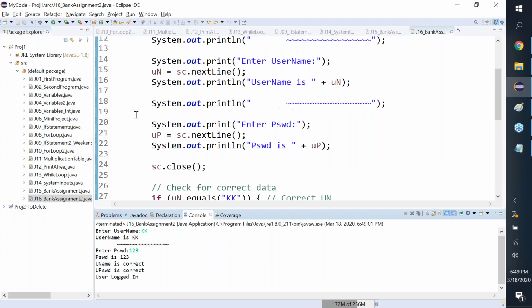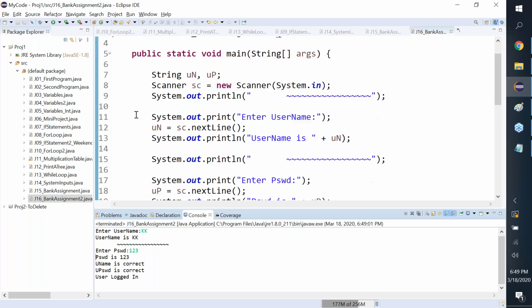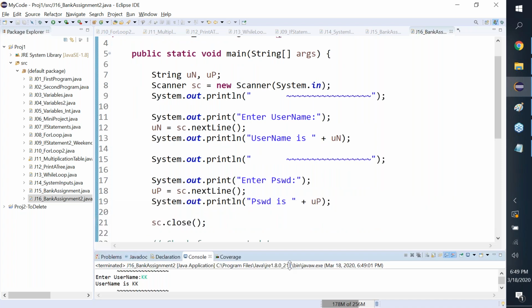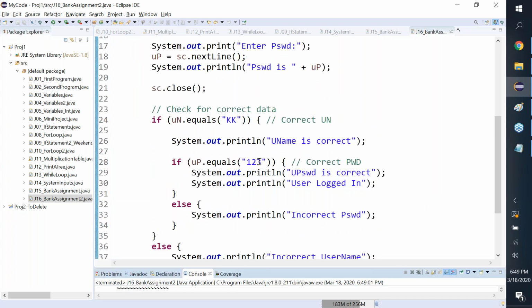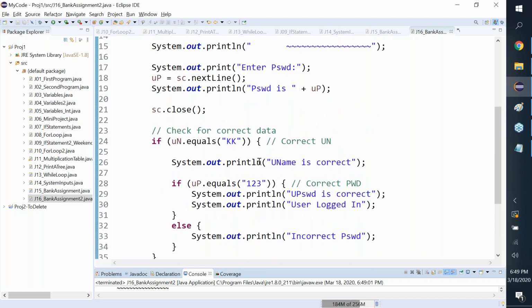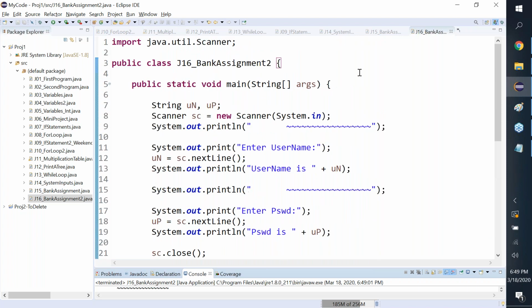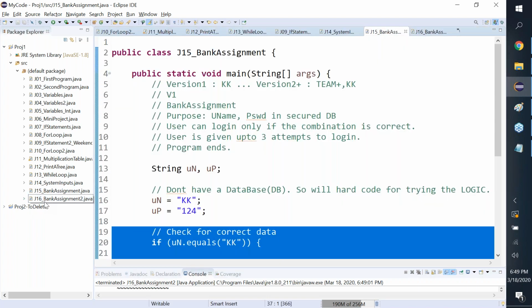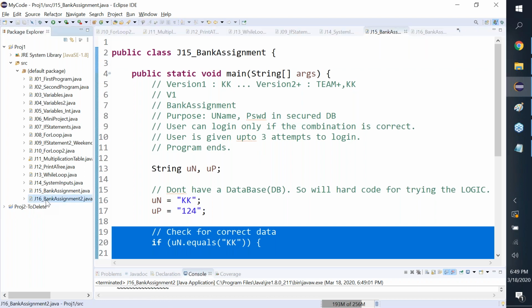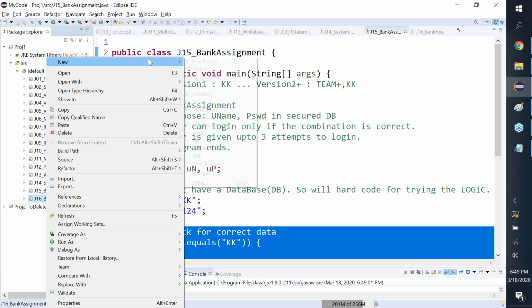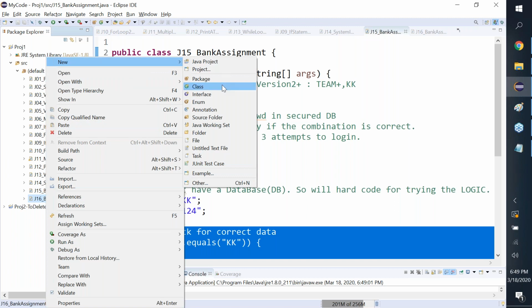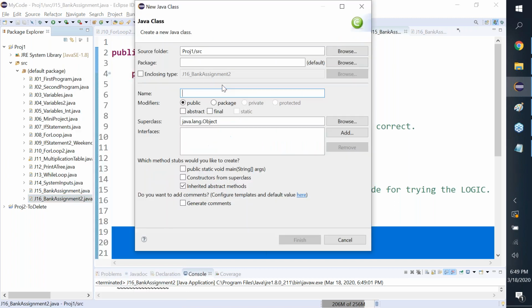Now, team, a user might do this repetitively. You understand what I'm trying to say? And say, hey, you know what, can we log in or not with this data? So before we go forward with how we can do it for those 3 attempts I was discussing, let's discuss a little bit about functions. I'll introduce you to them, and next session we're going to do more on functions, loops, and integrating them together.